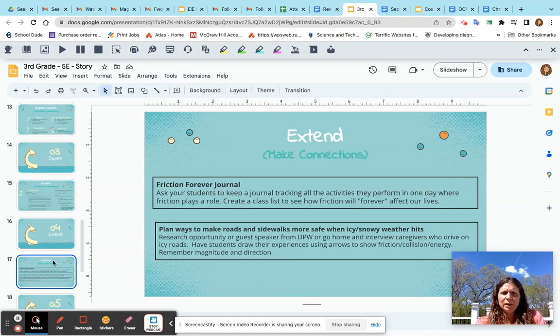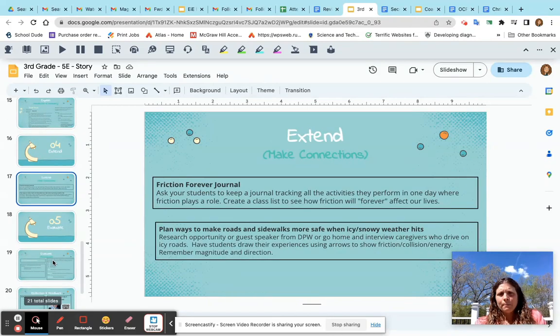So you can see here's explain and here's extend. Now, one of the things we talk a lot about in all of my 5E PDs, if we think about effective classroom techniques, is that extend is often left behind, and it's really important that we don't. An extend is not an extension or an extra lesson, right? An extend is made to make connections outside of the classroom. And so really extend is about making connections so the students can go home and see the science and see the math and see the literacy in their own lives.